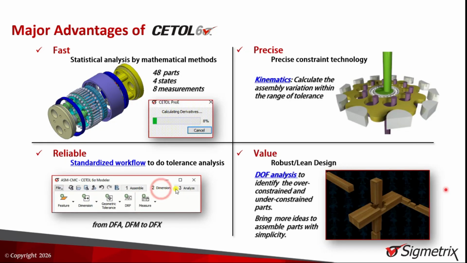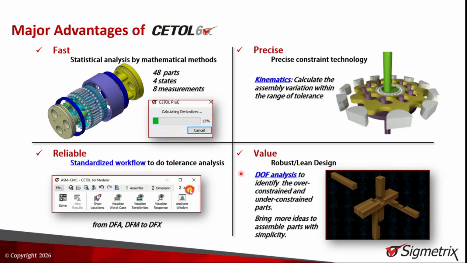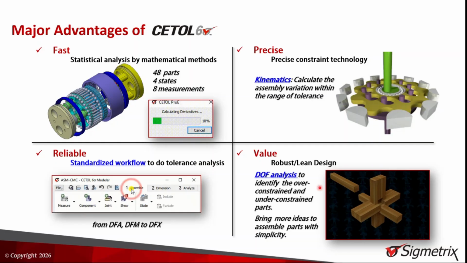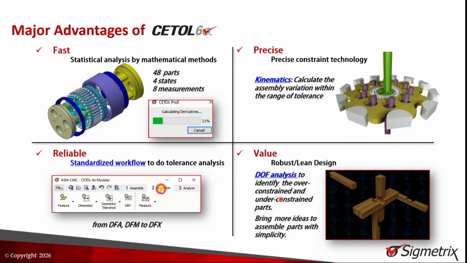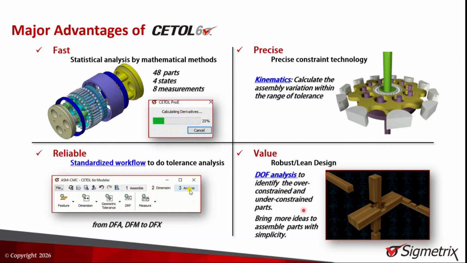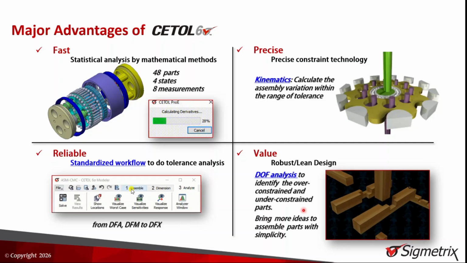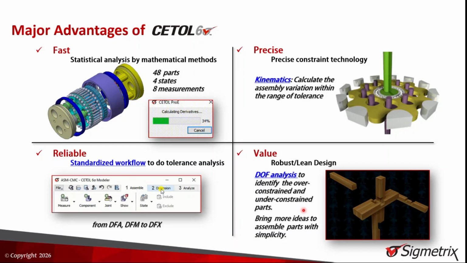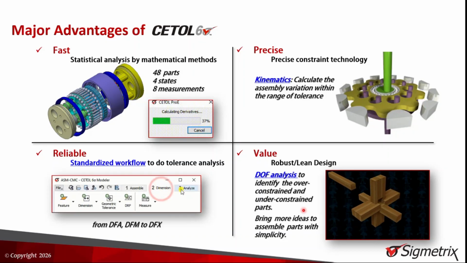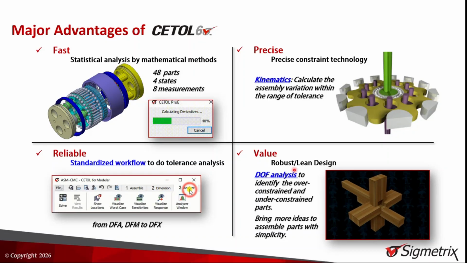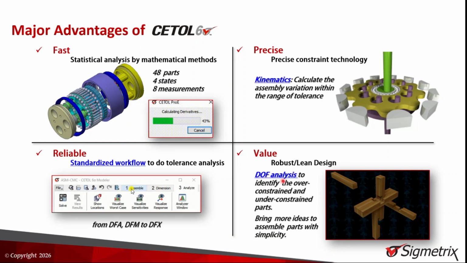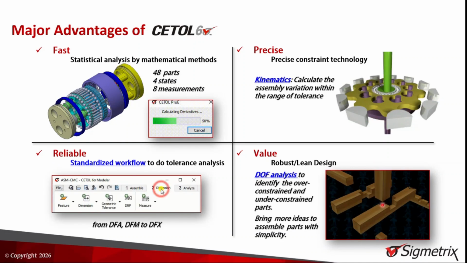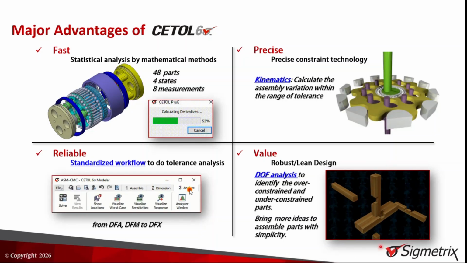And last but not least is related to the DOF analysis. Even in tolerance analysis, we also have terms called over constraint or under constraint. It's quite similar to the concept when we are doing the assembly in SolidWorks or in CATIA. If you are over constrained, it is able to capture it and tell you that you should remove this constraint or this definition is wrong or something.